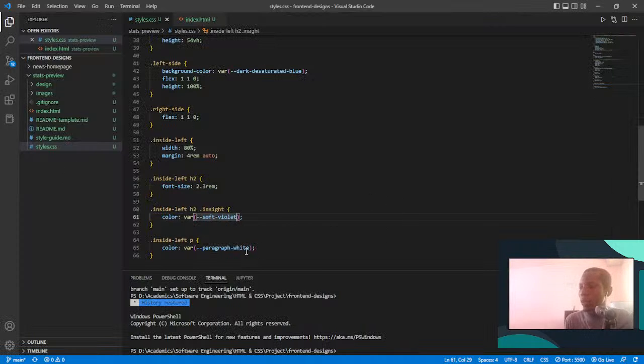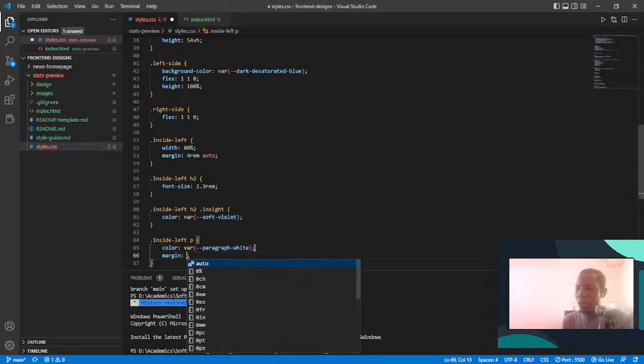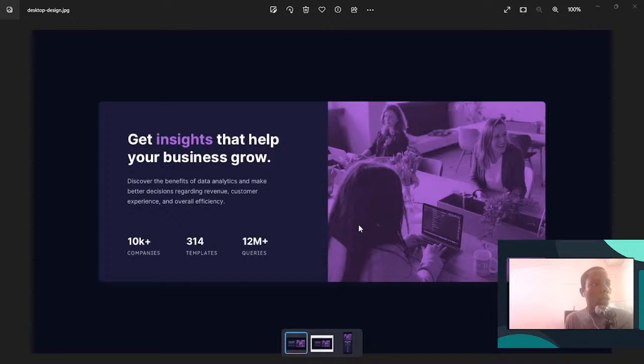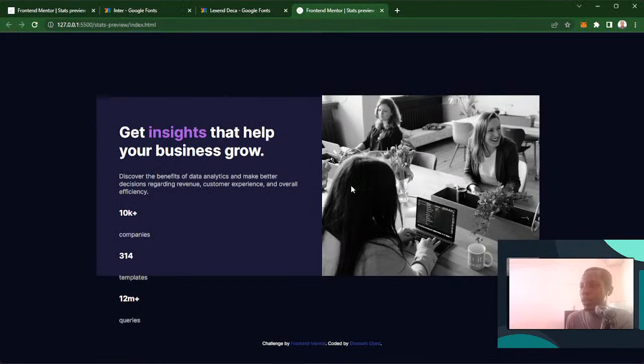I think it will be easier on me to put it here. Say margin top, the margin top will be 2, and for the left and the right, the left and the right should remain auto, whilst this is that.